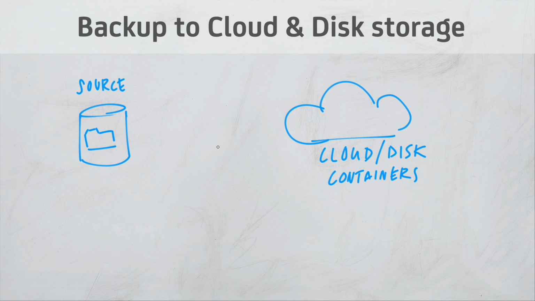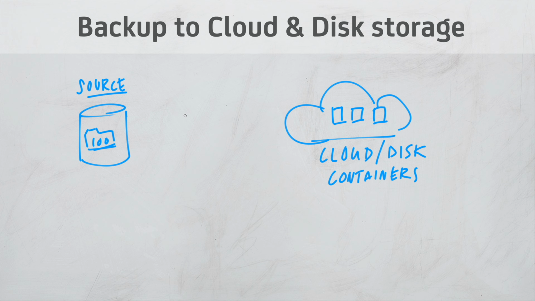Okay, so now let's look at the way that P5 backs up data to cloud and disk storage using containers. So if we take our source storage over here on the left hand side, let's imagine that we have a folder here that we're backing up and it has 100 files inside of it, and we're backing up to either disk or cloud storage. So inside the cloud bucket or the folder on disk, P5 is writing your data into files that we call containers, and these have several of your source files inside and are compressed, so they're not the same as the individual files that you are backing up.